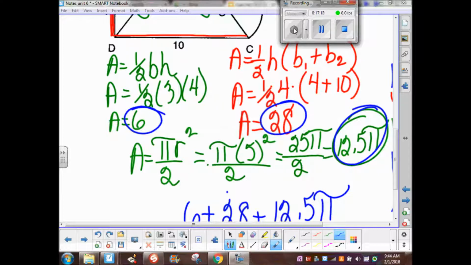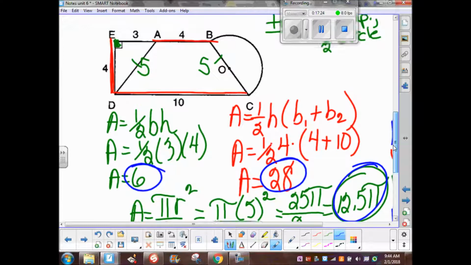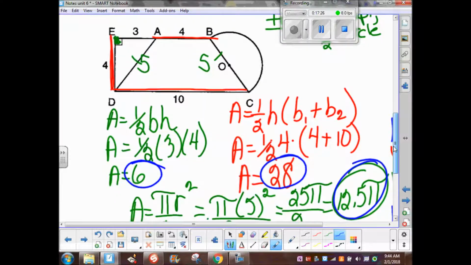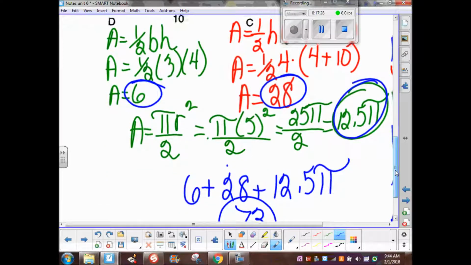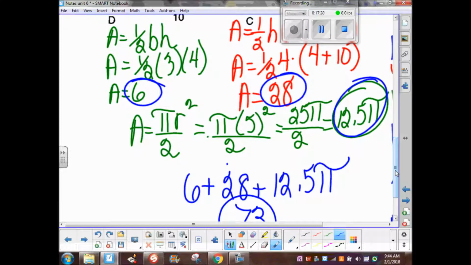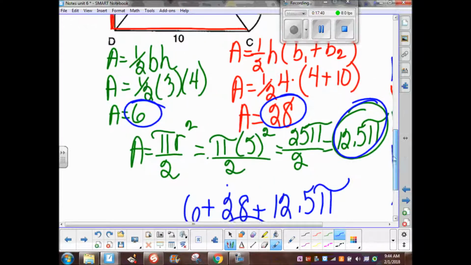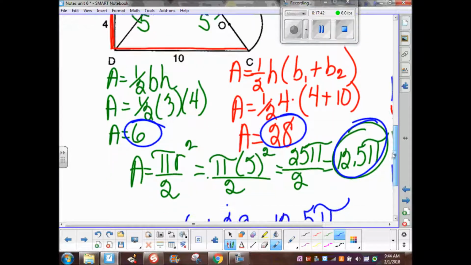Which one is it? Hold on. I know it. It's like right there. Oh, wait. The mistake is on the half circle. Wait, which equation was that? What did we use for the radius on the half circle, Chrysalin? We used 5. It should be 2.5. It should be 2.5. Yes.